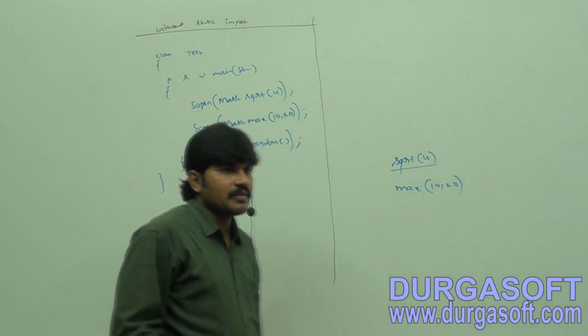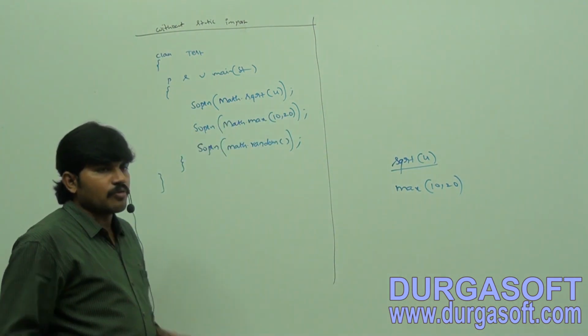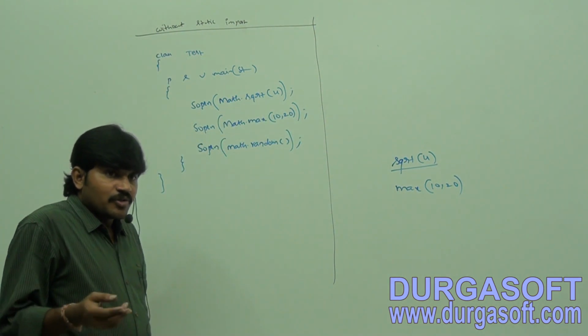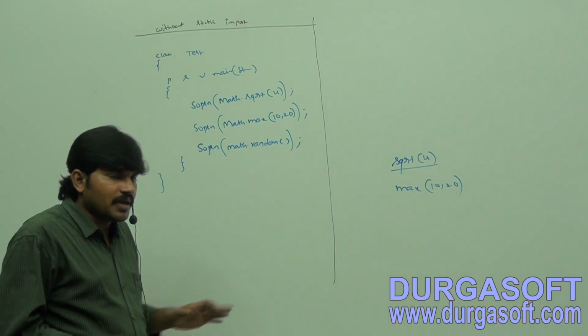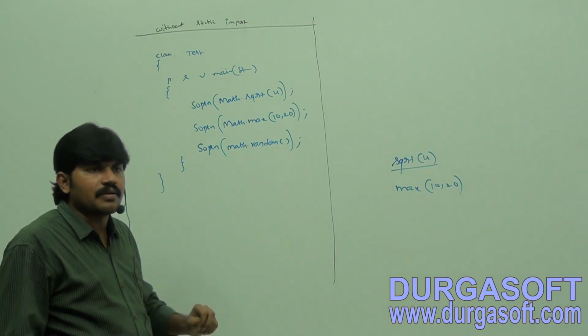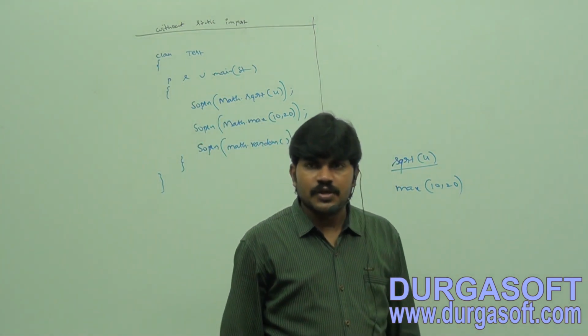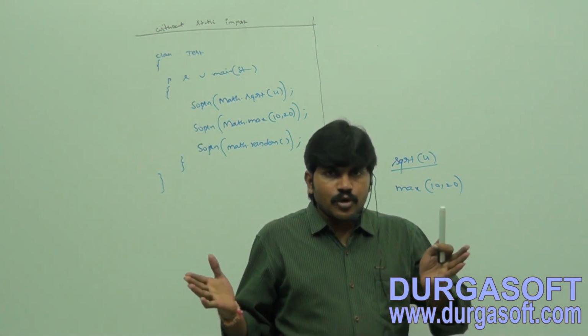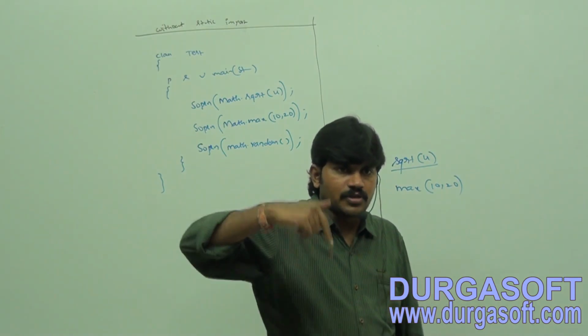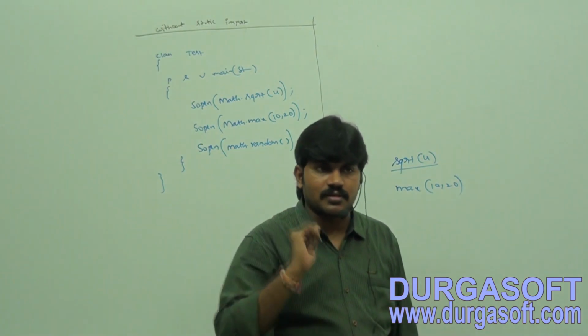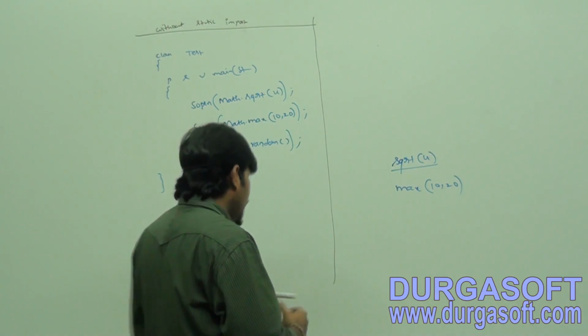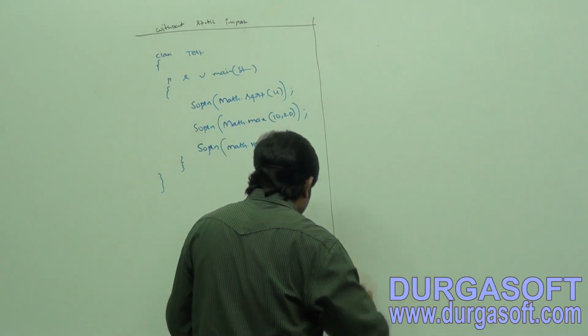People identified: if I want to use the square root method 20 times, I have to write Math dot every time. Why don't we remove that class name from the static method? If I remove the class name, the length of the code is going to be reduced and readability is going to be improved. Some people thought like that, and what they did is, they introduced the static import concept.